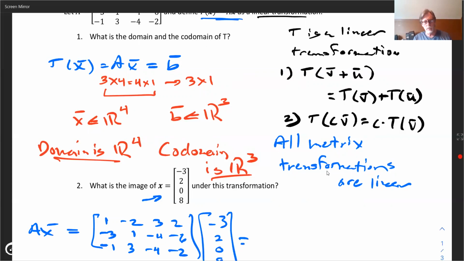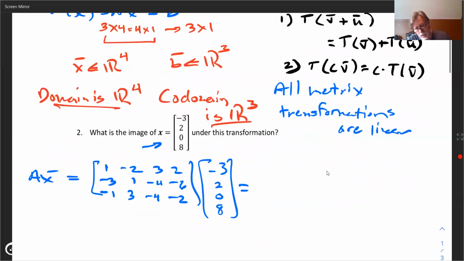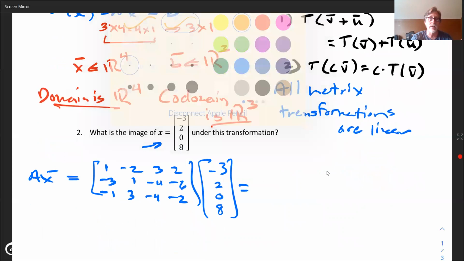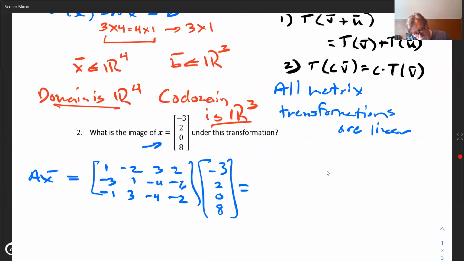So you very quickly do the product of that. The fast way of doing that product, I think faster than writing it out as the definition, is just go row by column, row by column, and row by column. We know it's going to be 3 by 1. So let's see. The first one is 1 times -3 is -3, and -4 is -7, and 0 is -7, and 16 is 9. Now watch me make a mistake for posterity here.